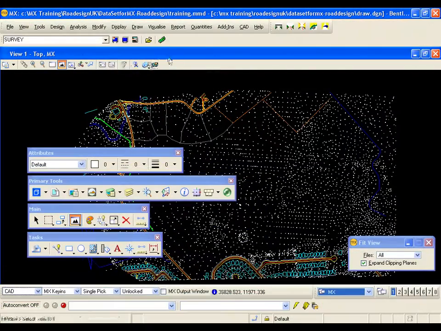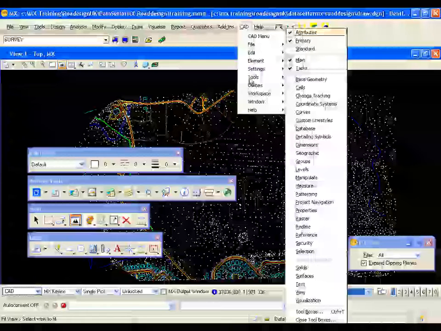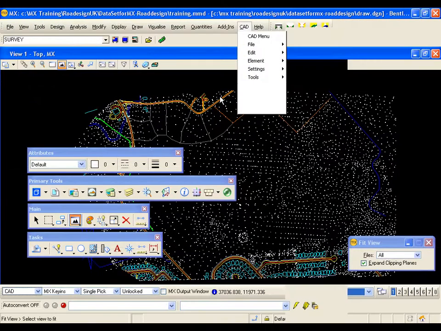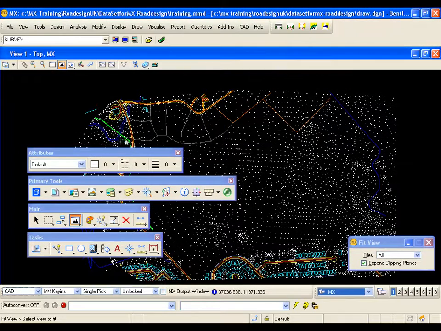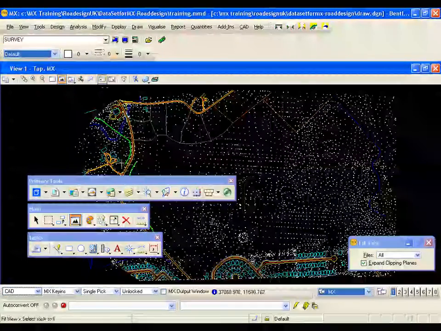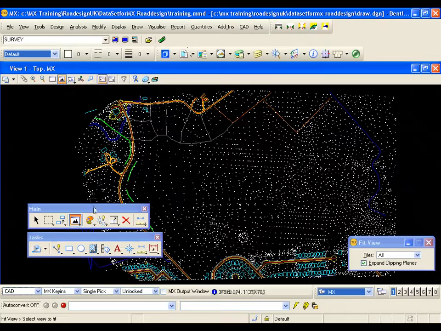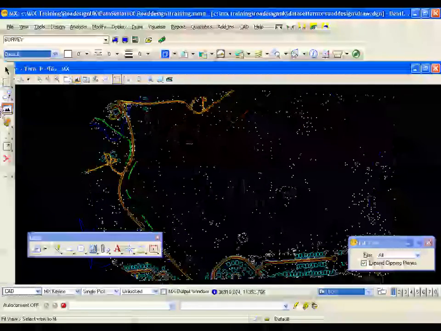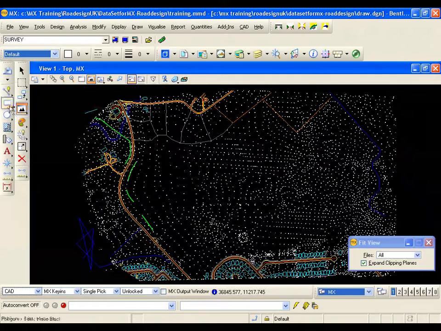We also have CAD toolbars loaded by default. We can go to CAD, Tools, and you can see the attributes, primary, main and tasks are loaded. The attributes toolbar is here, and again I will dock this. The primary tools, yet again I'll dock that. The main toolbar I'll drop to the left, and tasks, again I'll dock to the left hand side of the display.